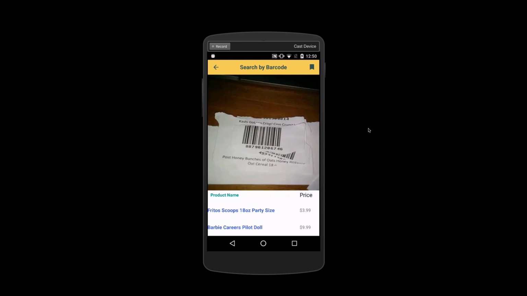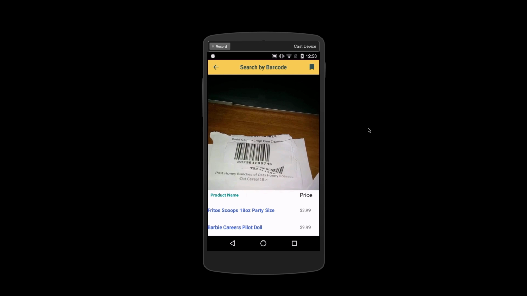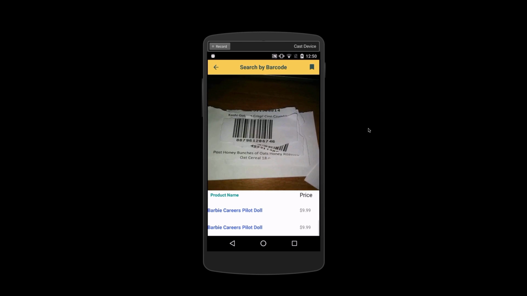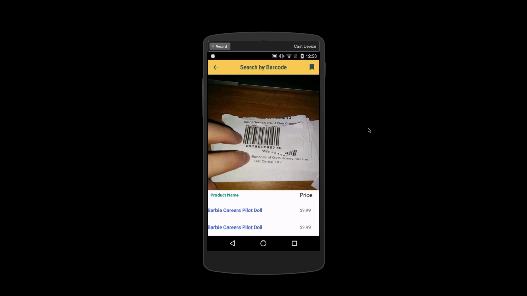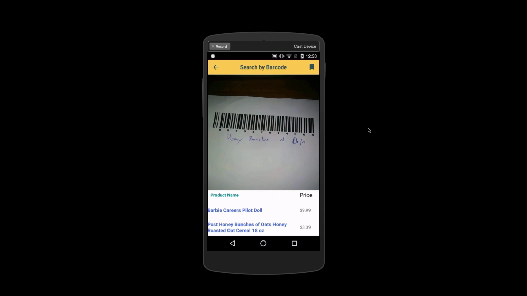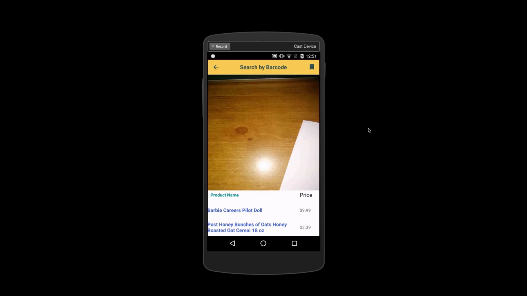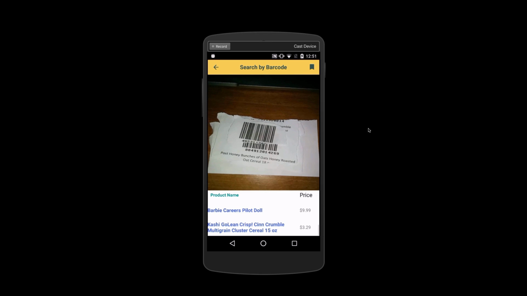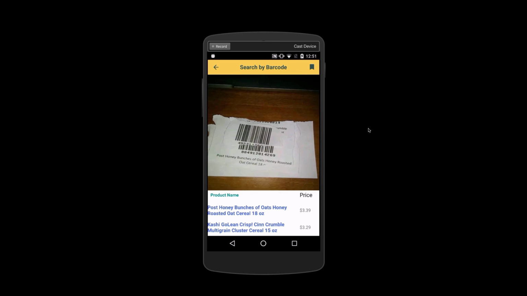This works great. It works even better on QR codes. These barcodes here are 1 pixel width, and I found that I had to have the torch on, the light on the back, which is pretty easy to do with the camera component. I don't know if you can tell that the light's on there, but it is. If you go with the 2 pixel width barcodes, which is what this one here is, then you can do that without the light, but that's a pretty wide barcode. So if you want to get the 1 pixel width barcodes, which is a pretty small barcode, then you need to have the torch on, or make sure you have really good light. So there we go. I got 2 of them there in that one.